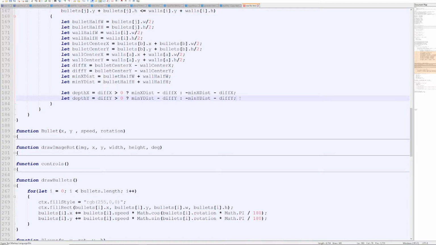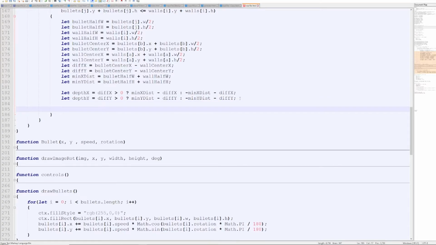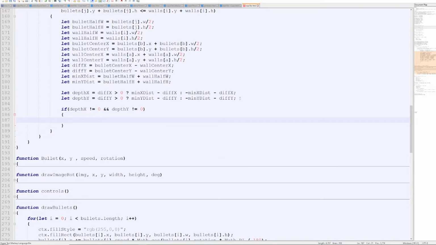All right. And so now we're going to check where the collision is actually happening. Here this is going to be an if statement that says if depth x is not equal to 0, we're going to get the absolute values of our x and y and compare them.